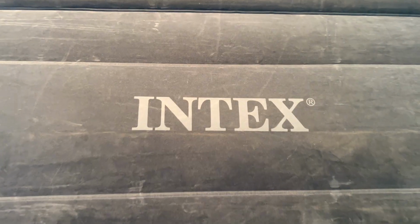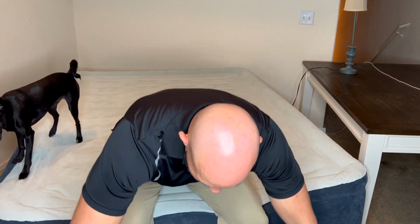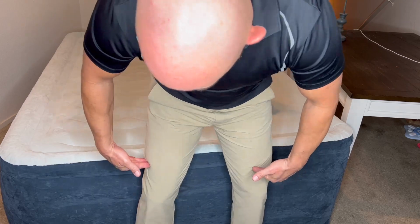My review of the INTEX Dura-Beam inflatable air mattress. This thing, check this out. I'm gonna stand up so that you can see how tall it is off of the ground. And that's awesome because you're just not flat on the floor if you take this thing camping.